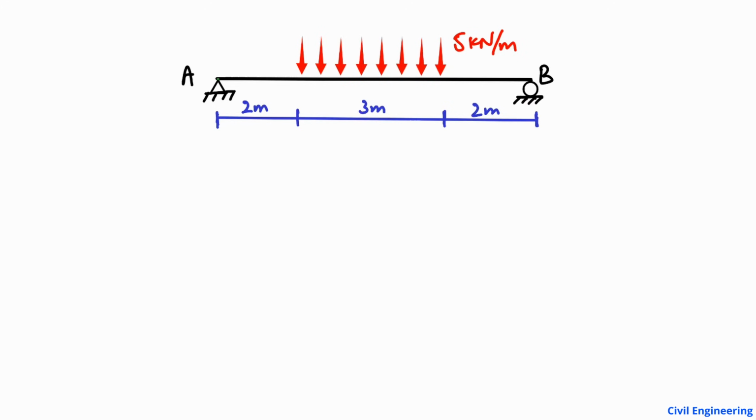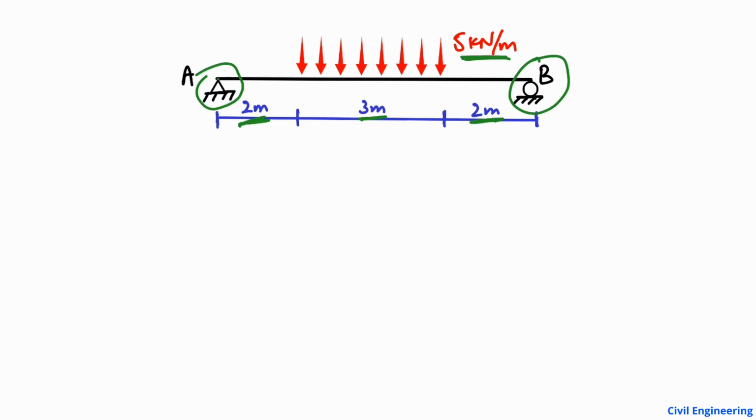So how will you find the support reaction if you have a simply supported beam? For example, you see here it is a simply supported beam because we have a hinge support at one end and a roller support at the other end, and also there is a uniformly distributed load of 5 kilonewton per meter acting at the center of the beam. Now keep in mind, when there is a uniformly distributed load of any magnitude acting on the beam and there are symmetrical points at the two ends, for example you see here 2 meter and 2 meter, there is no load acting on the beam but the load is only acting on 3 meter. In this case you can find the support reactions in a very easy way.